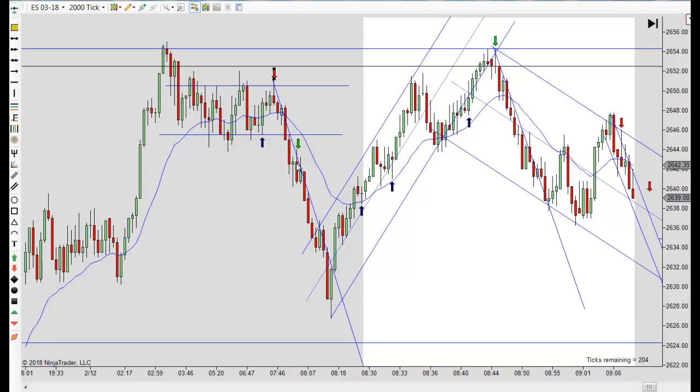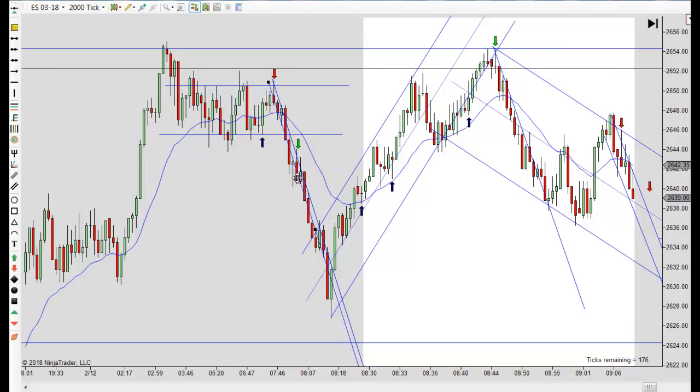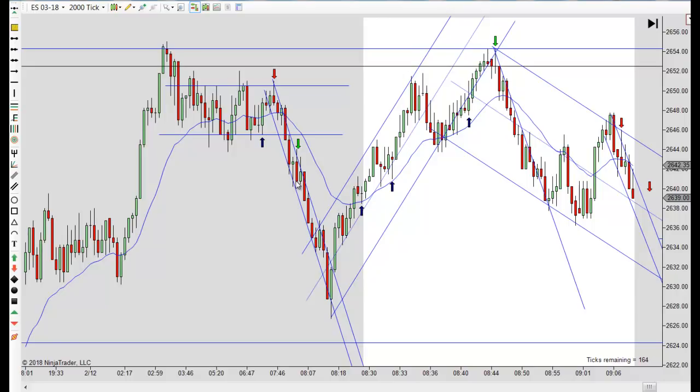And then we get another pullback here to the trend line with a big bearish bar. It's a lower high. It's not really a failed second entry long because there's no other break higher here, and it's right into the low, although it is right off the key entry point. You can see that trend line, and if you move it over, you can see it fits really well in there until we get a little overshoot down here. But it is right off that key entry point, so you may consider it.